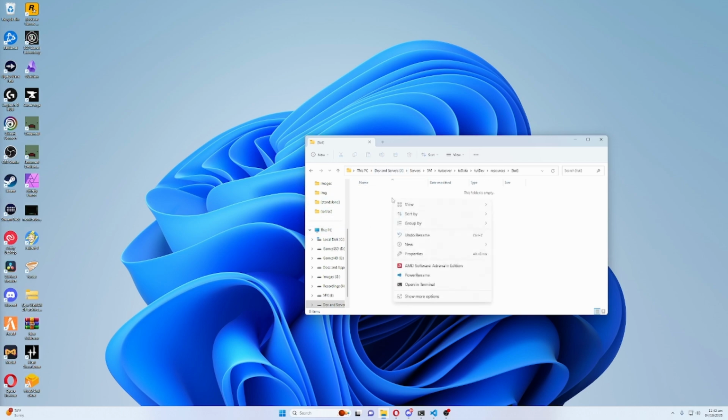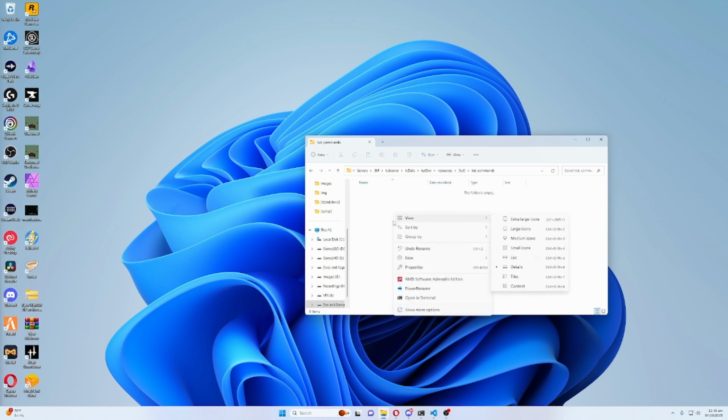So inside this folder, we're going to make a new folder, and we're going to call it tut_commands. And then in here we need to make 3 files.